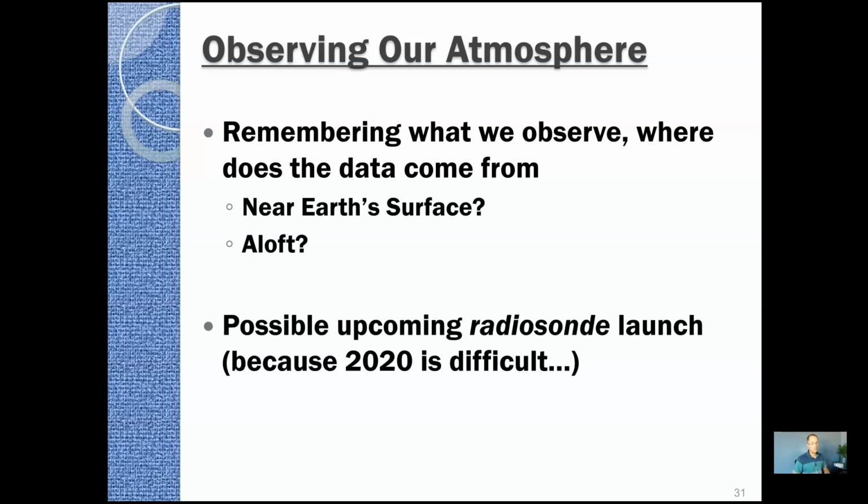We're going to do our best. I'm trying to think logistically how this might work to launch a weather balloon. It's possible that I make it an optional activity sometime next week in between classes. It's possible that we do try to do one during the class, and we will figure out how to do it properly distanced. It is something that we can do. We just have to be a little careful about things. If we don't do it, we'll still be fine in the class. It's just one of those fun hands-on activities that helps you get engaged with what we're learning about a little bit better. But again, it's 2020. Life never works out the way that we want it to this year, so we'll just put that on the burner and see what we can make of it.